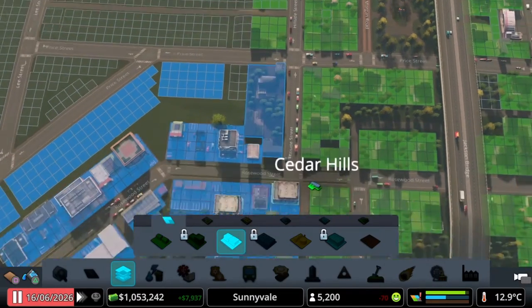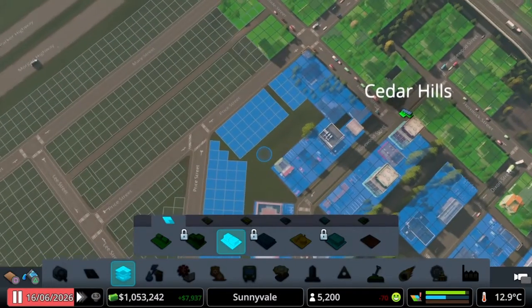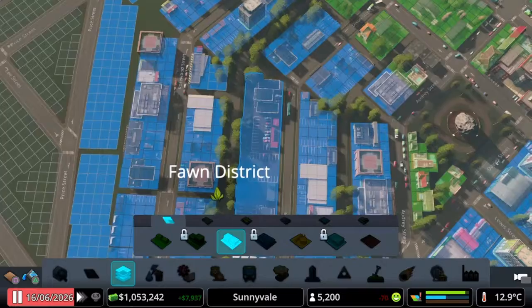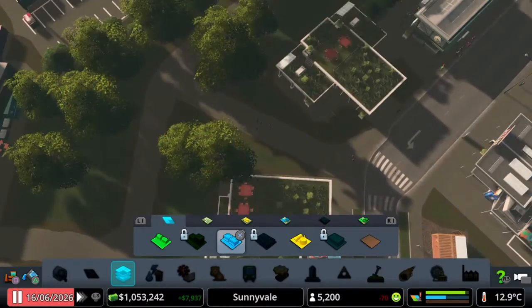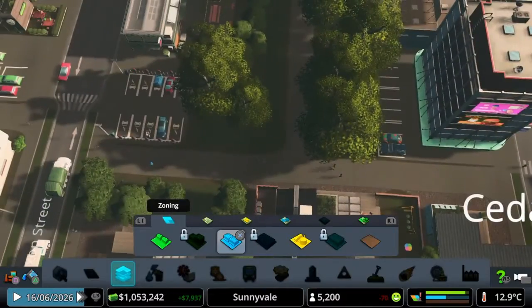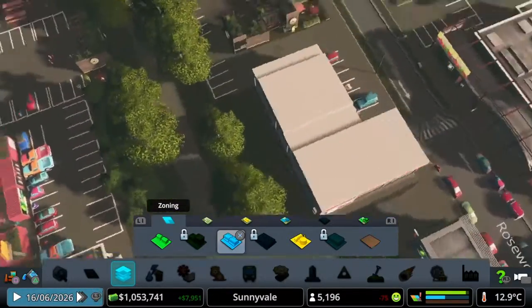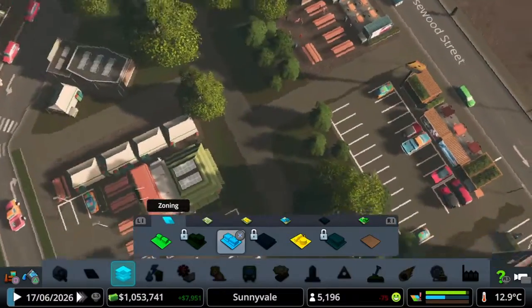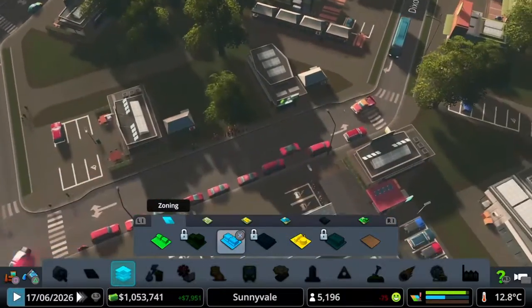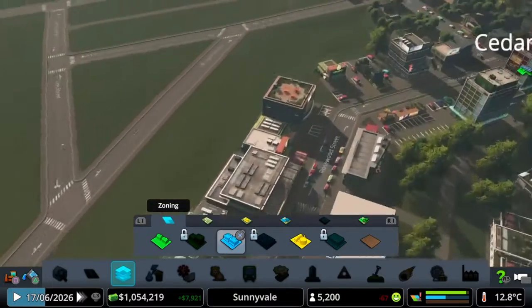Now, I'm gonna get rid of these houses and put more Fawn District in there. And what I did down here with all the extra space was I just went through here and put paths all down through here, connected them out where I could. Gives a nice little feel. I mean, it's all this really organic looking area, so why not be able to walk through it?